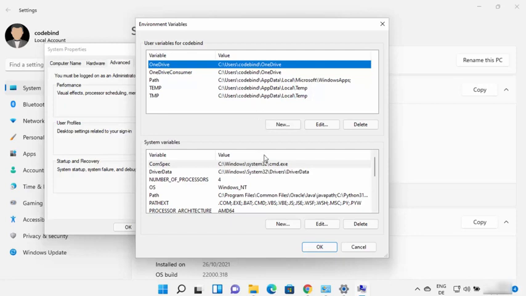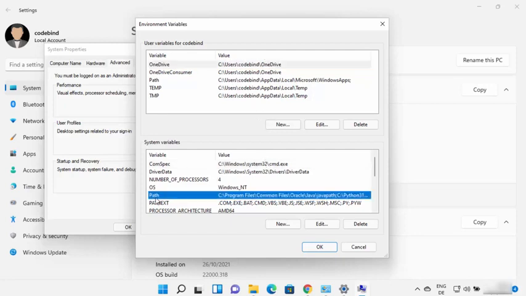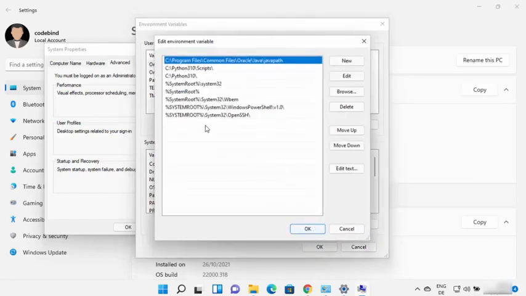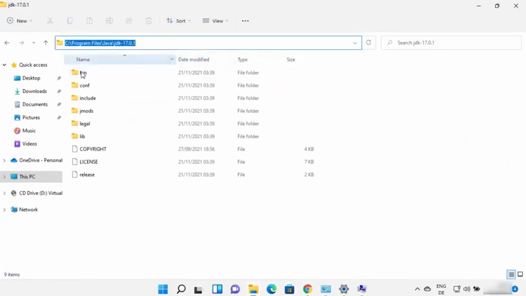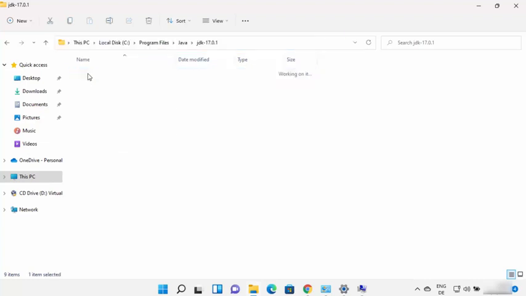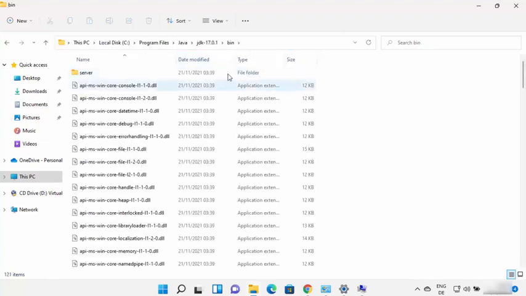So you can choose any method to open this environment variable window. And once this is open, you need to click on the path environment variable under system variables and then click on edit. And here you need to add the path to your JDK folder binaries. So go to the folder where we have installed Java until the JDK folder, and then click on the bin folder. So we need to go inside the bin folder inside this JDK folder and then copy the path, right?